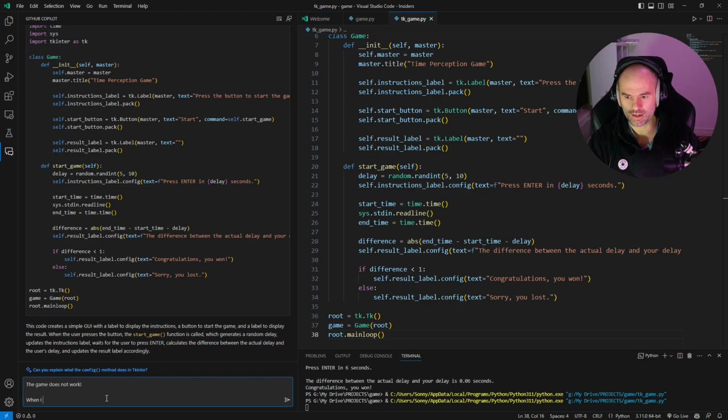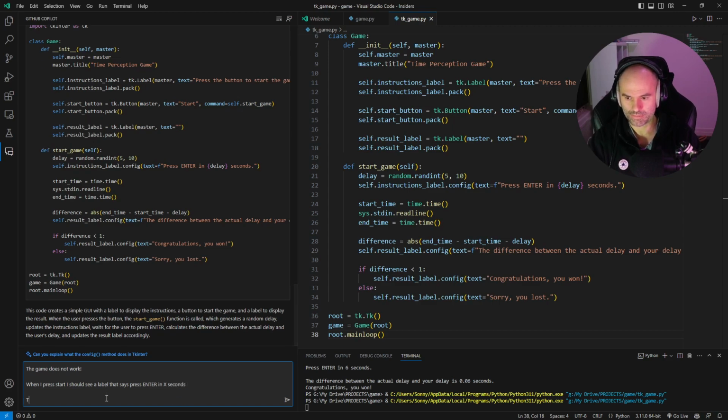When I press start, I should see a label that says press enter in X seconds. Then I should see a button. And a timer should start.